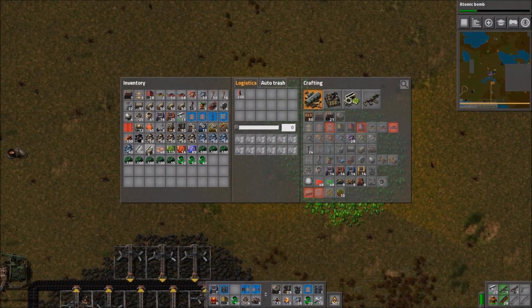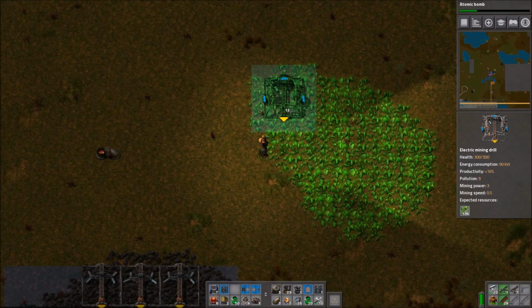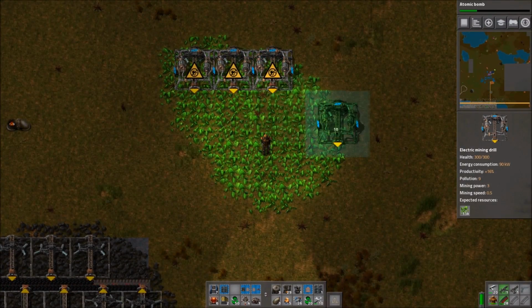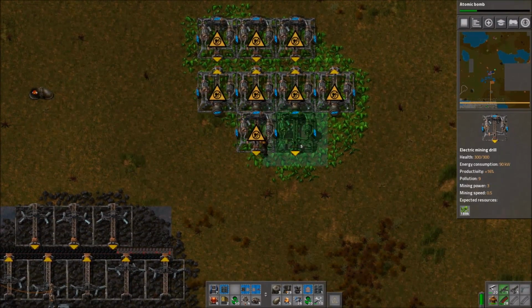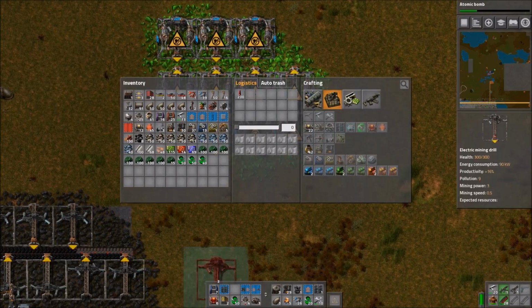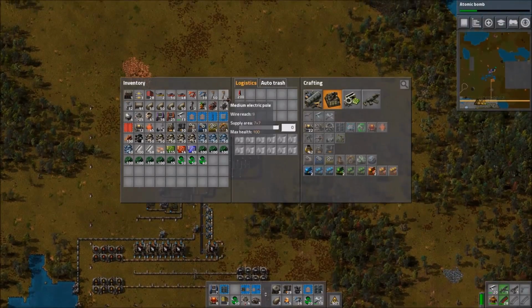Actually, let's set down our miners first so we can figure this out. I've got to have electric mining drills. What the hell? Okay, they're there. Now. Yes. Yes. Yes. Yes. Yes. Okay. Okay. Okay. Now, I don't have belts. I don't have any belts with me. I forgot them. Okay.